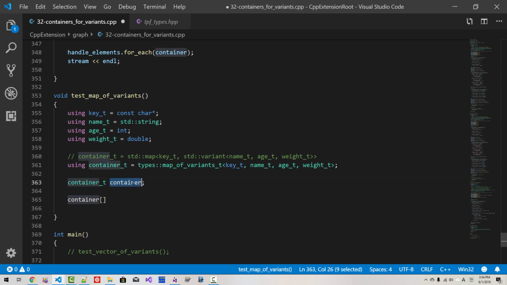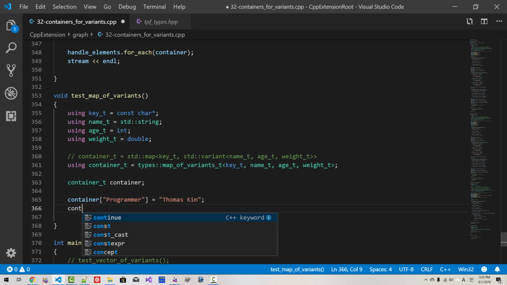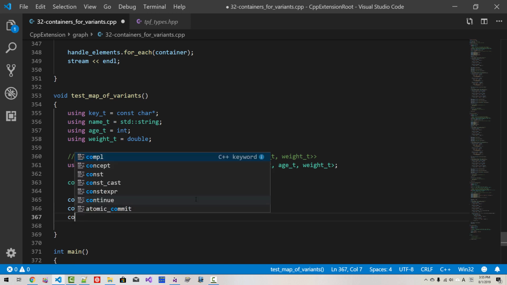Please note that this is a map. Key type is constant character string. So I say programmer, it can take string or int or double. So I say Thomas Kim, container age. So I was 18 last year, so I am 19.